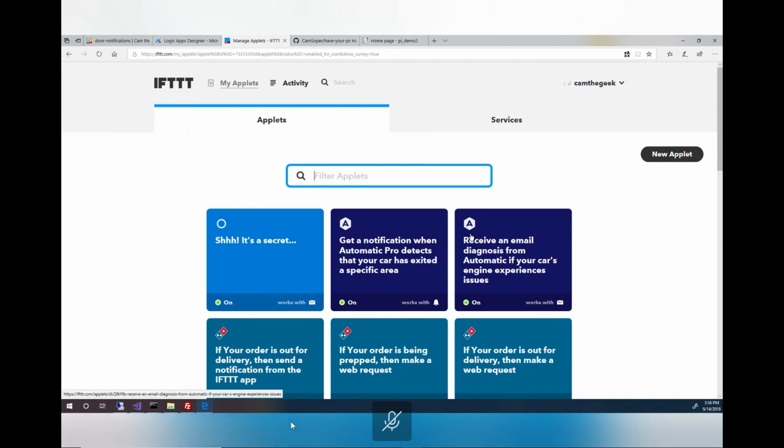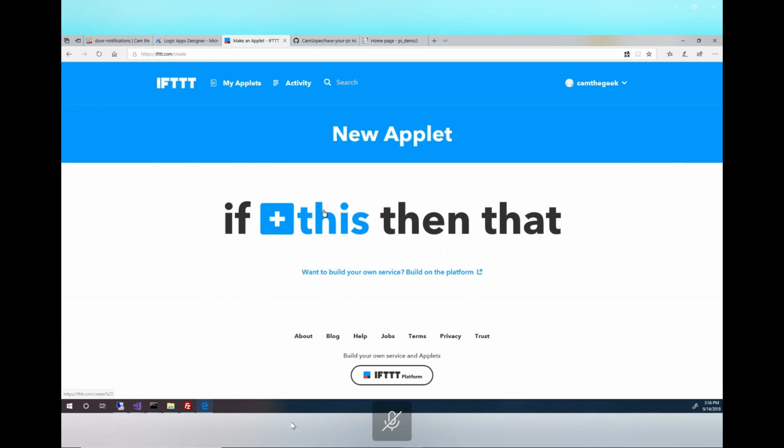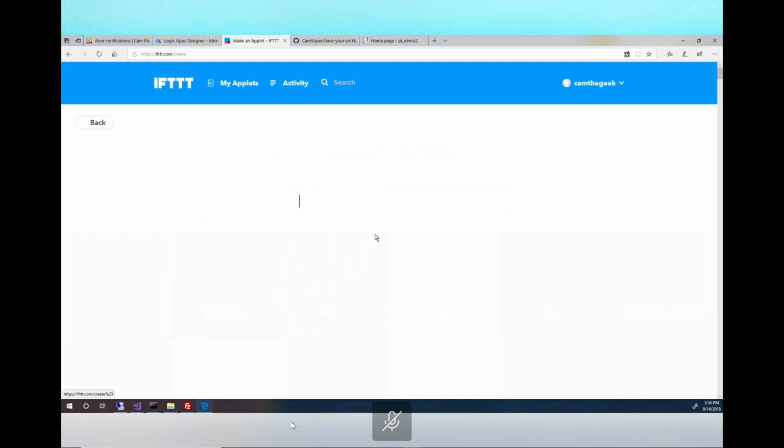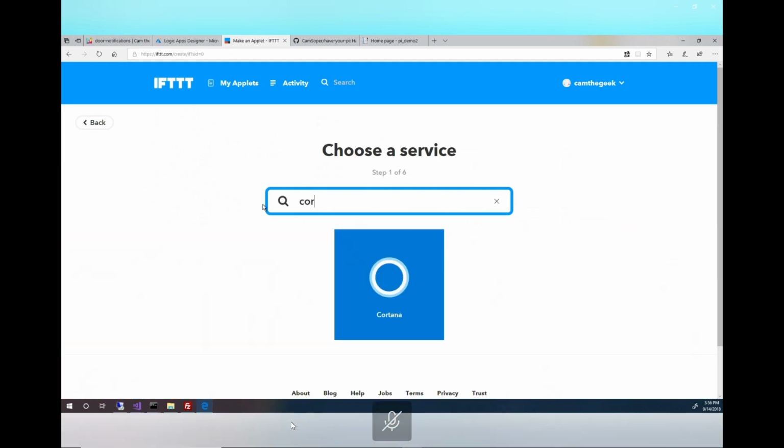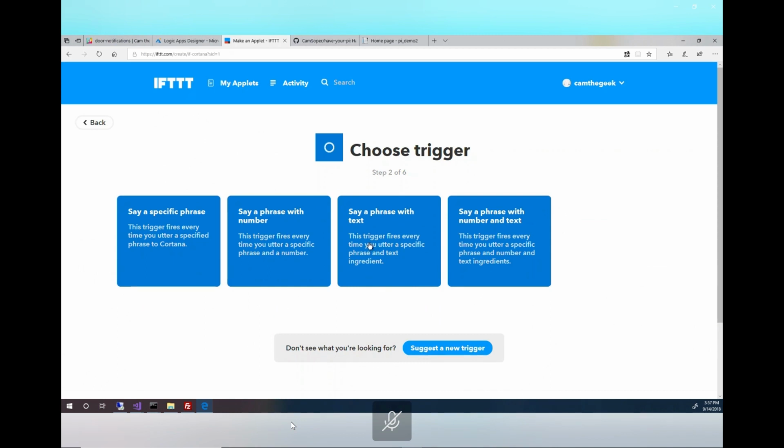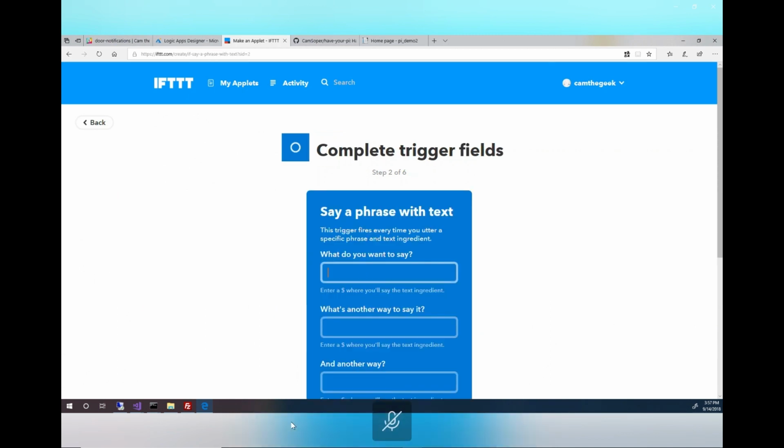So I've logged into my IFTTT account. We're going to make a new applet. We're going to say if this, and this is going to be Cortana, and we're going to say a phrase with text. What do you want to say?